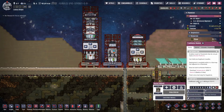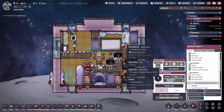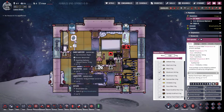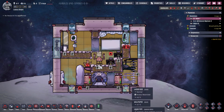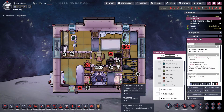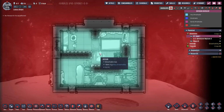Alright, our trailblazers have been built, that's perfect, and I think everything here is also in order. We have some food, which should be sufficient. We have water for the toilet. Could have added a little bit more, but it's okay. We have all our rooms ready. I think it's ready to go. We have almost 1,000 kilograms of oxylite, which is more than enough to do the trip.